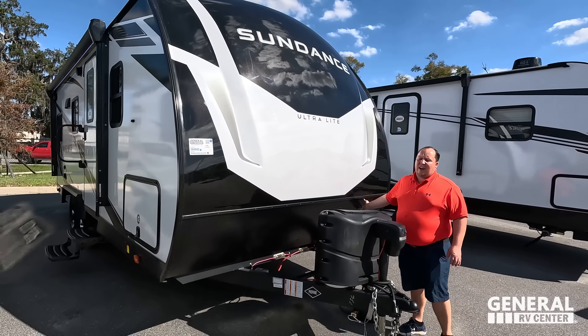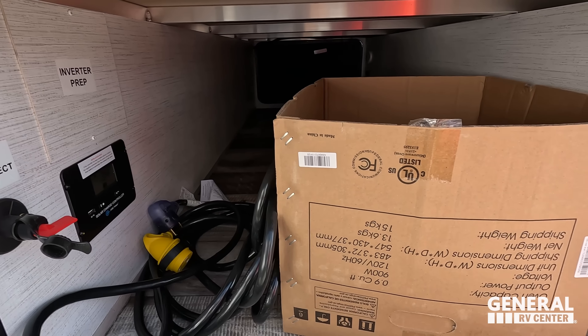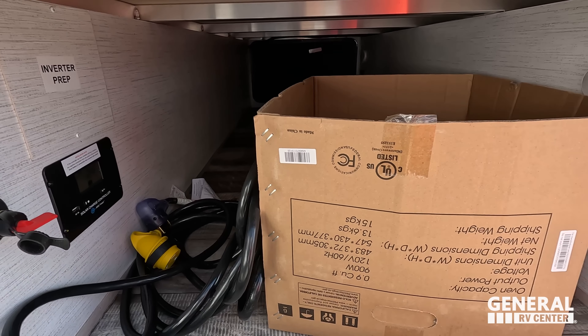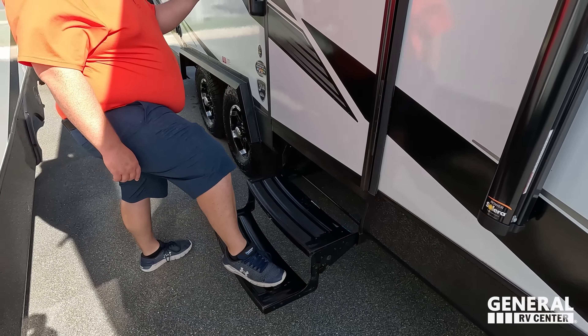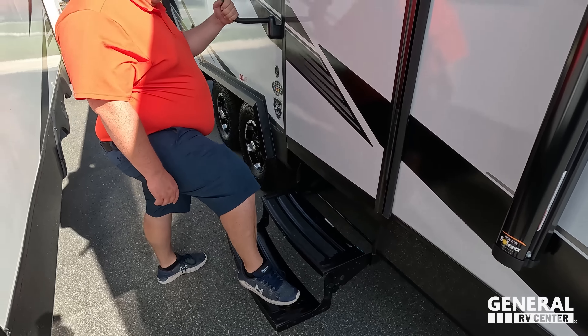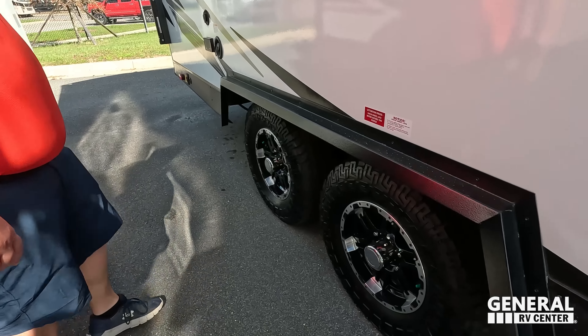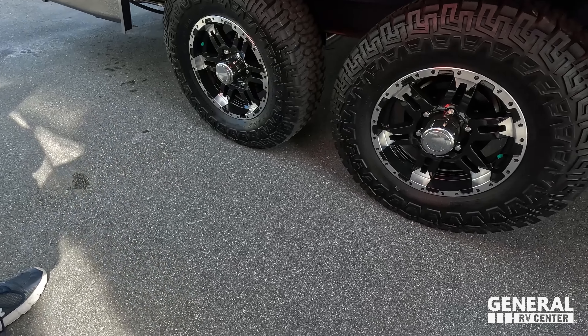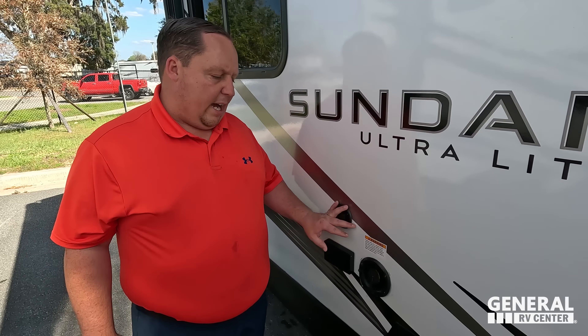This isn't like any Sundance I've ever seen. Look at the axles and the fender flares — pretty cool. There's a one-key-alike system, nice storage, and electric stabilizing jacks. A power awning with LED lights, speakers on the outside, an extended season package with forced heated air in the underbelly, and a three-year structure warranty. Then check out these tires — the Apex ST 235/75 R15 — and it's independent suspension too. Very nice. On the side: power, coax for cable, and a potable water connection.